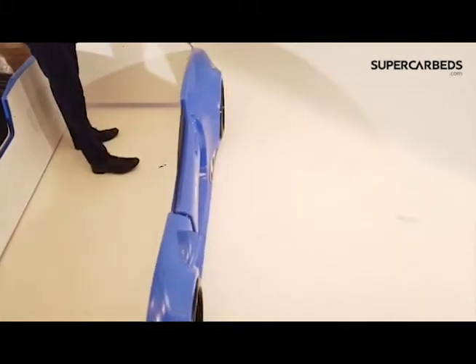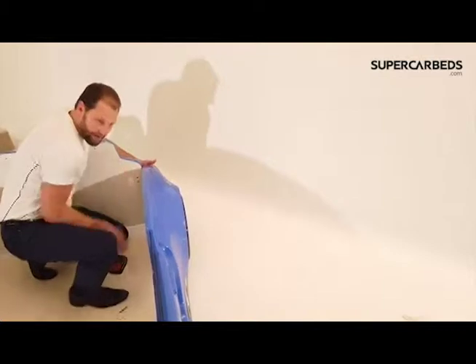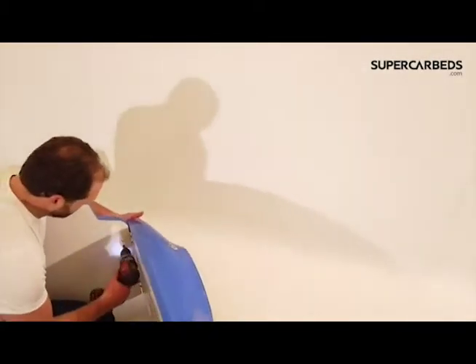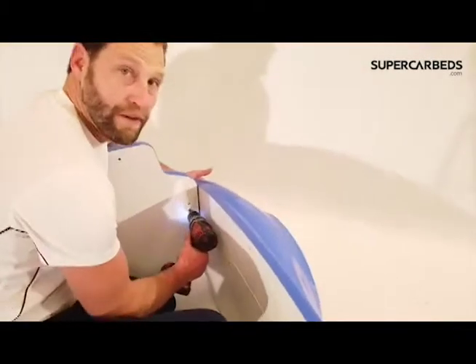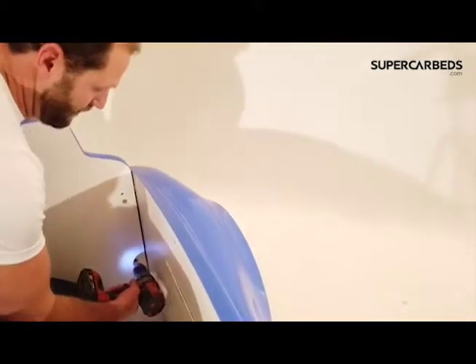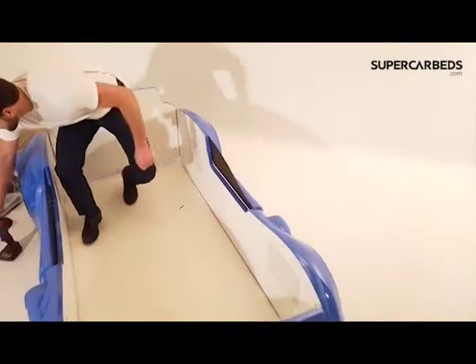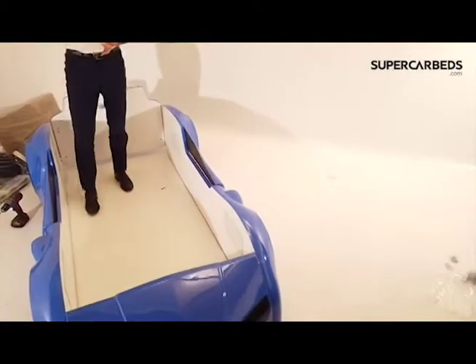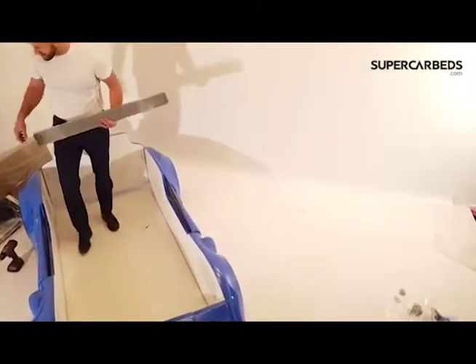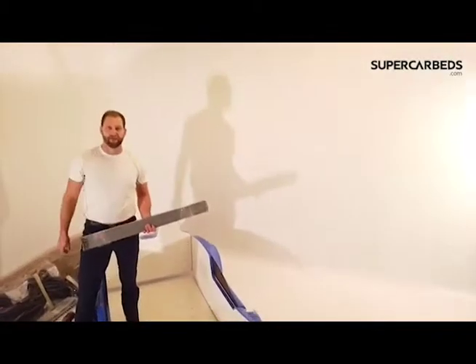In the back, it's better with the Phillips screwdriver — a power drill is okay too. You want to pull this snug and just pull it in — that's all it does, just pulls in the side, and that's enough. The next thing we're going to do is take these bolts — there are three of them — and screw them in on the base, then lay the board down.